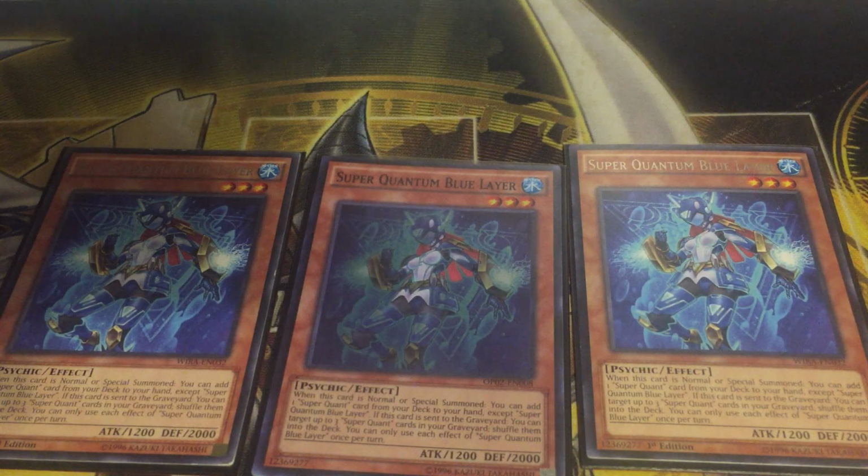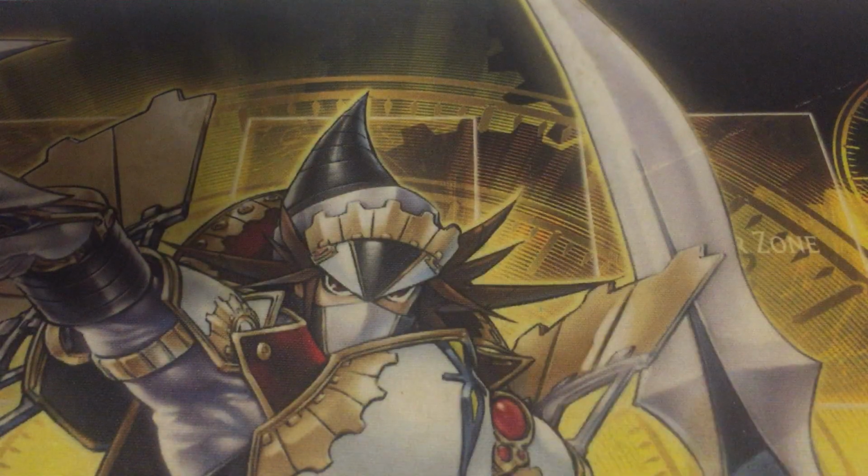And then her effect when she goes to the graveyard is you can target up to 3 Super Quant cards in your graveyard and then shuffle them into your deck. So if it's late game and she gets sent to the graveyard and you need resources, it's a good way to recycle your monsters.